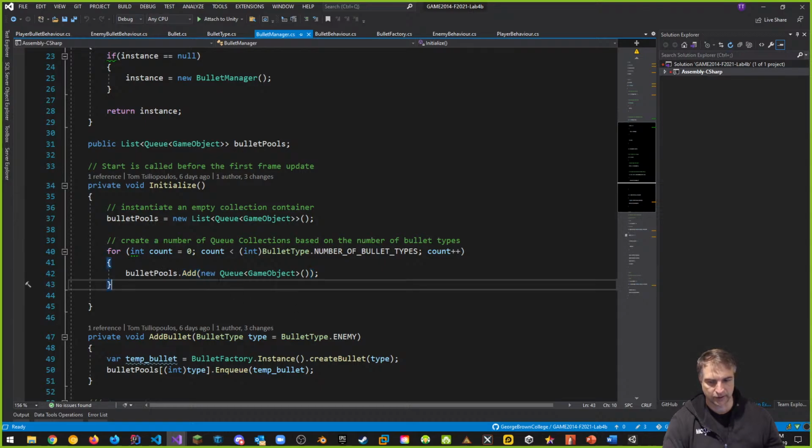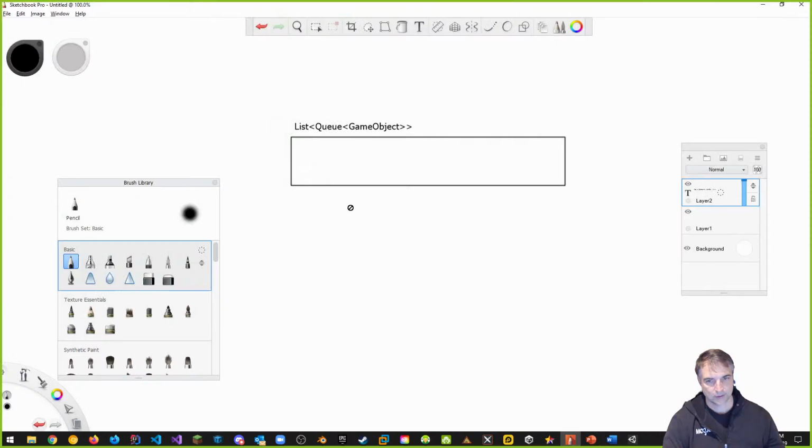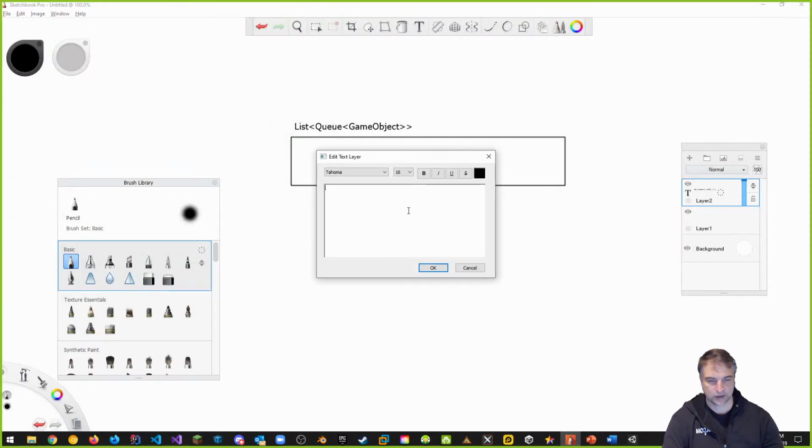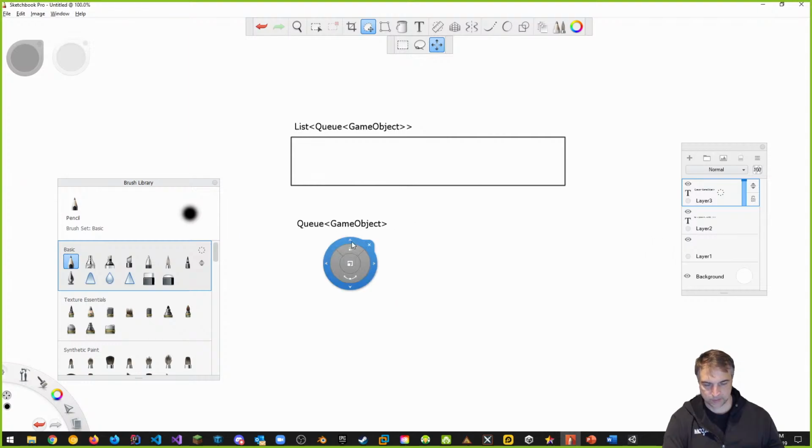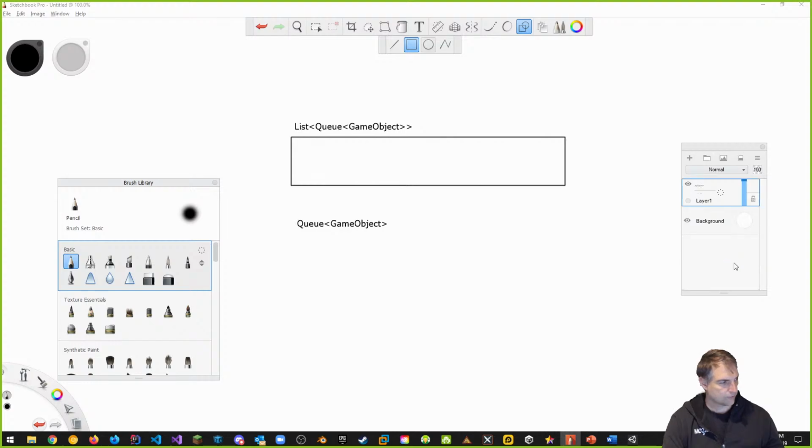So when I add a queue, here is when I'm instantiating an object of type queue. And when I do this, the queue is empty. So I'm adding 2 new empty queues. What I'm actually doing is I have a queue of type GameObject. And let's suppose we're going to make it a queue. A queue, remember, has special properties where it's first in, first out, or first come, first served. Call it what you like. Think about it as a lineup. The queue right now is an empty queue. It's just an empty object like this.